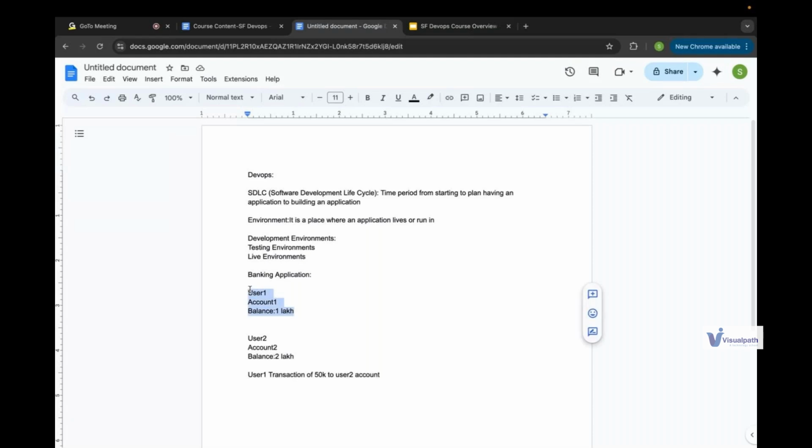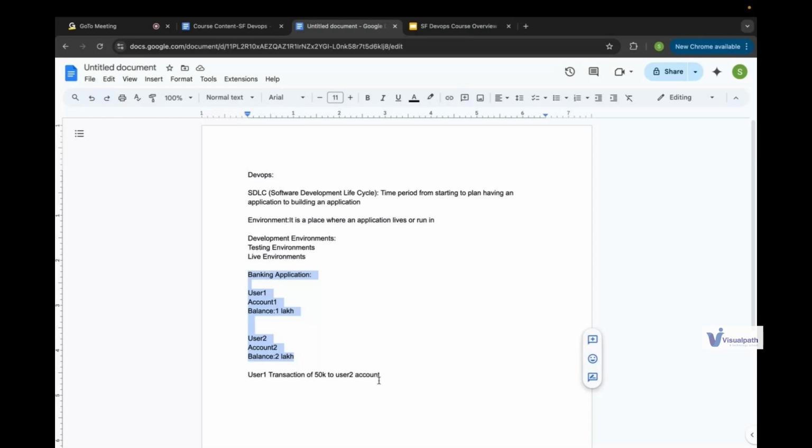So now let's assume a case where this kind of application is built, tested, and used by the live users in one single environment. People will not be able to figure out some kind of issues.